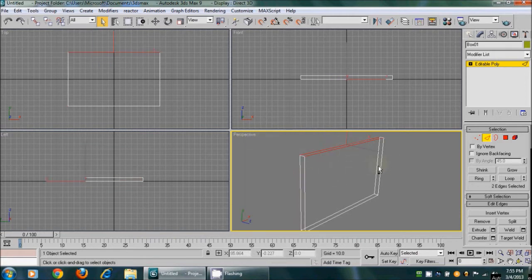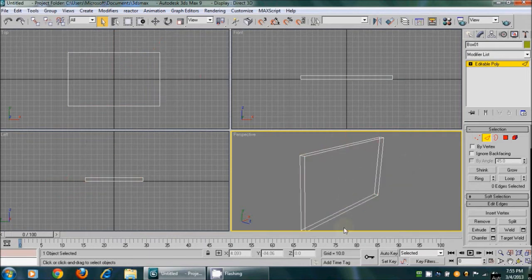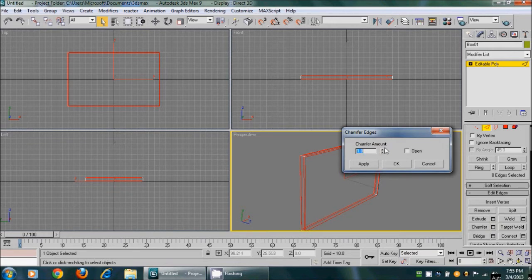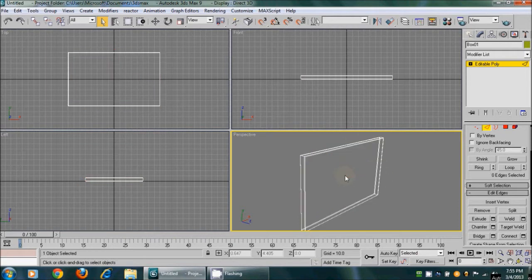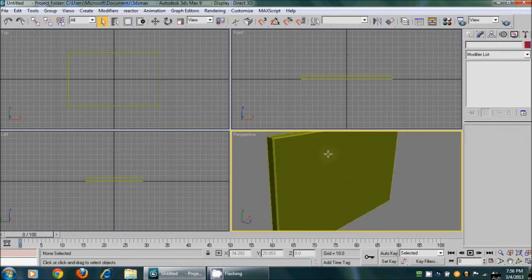I'll just drag in and select all of these edges while holding control. Remember, you have to hold control while selecting different edges so that all of them are selected. If you do not hold control, none of the edges previously selected would be selected anyway. So just hold the control and select all of these edges and press chamfer out here. Click the small window tab button out here. Enter the chamfer value of 0.6 and press OK. So what happened is we added an extra edge that has softened the look of our model a bit.